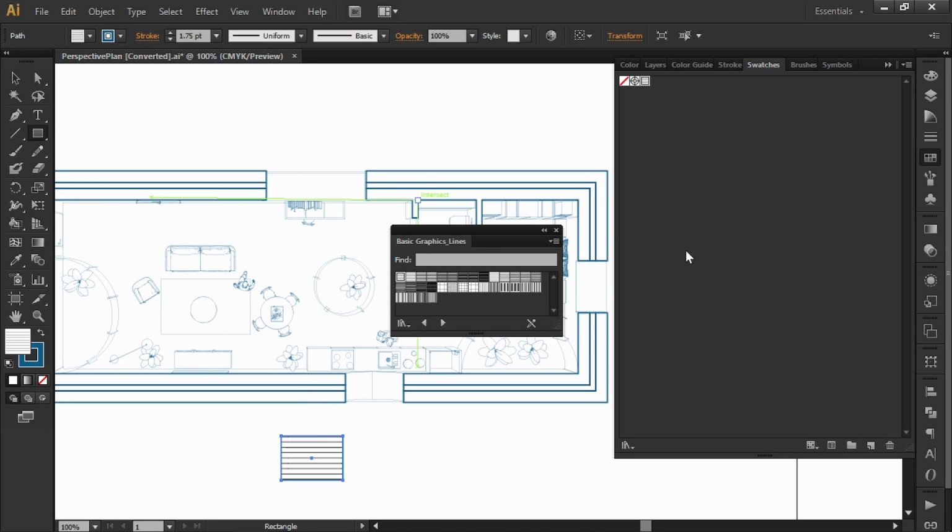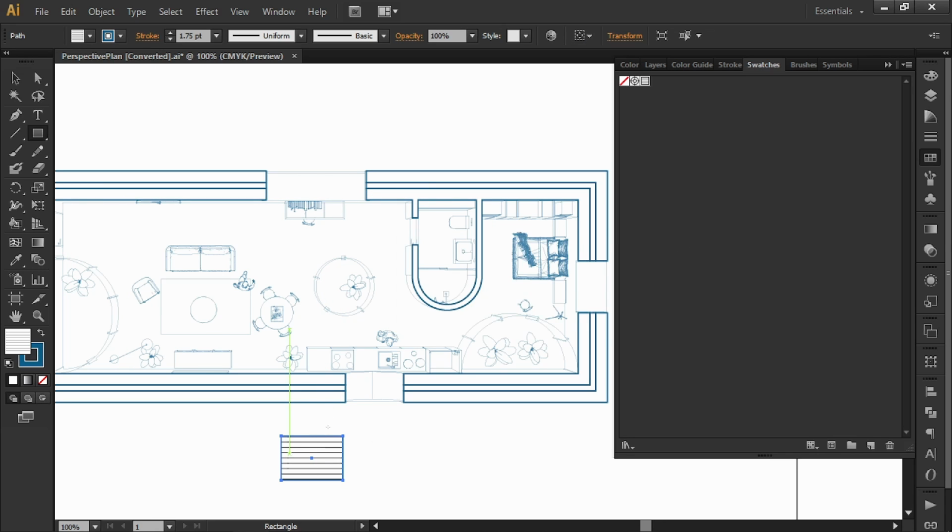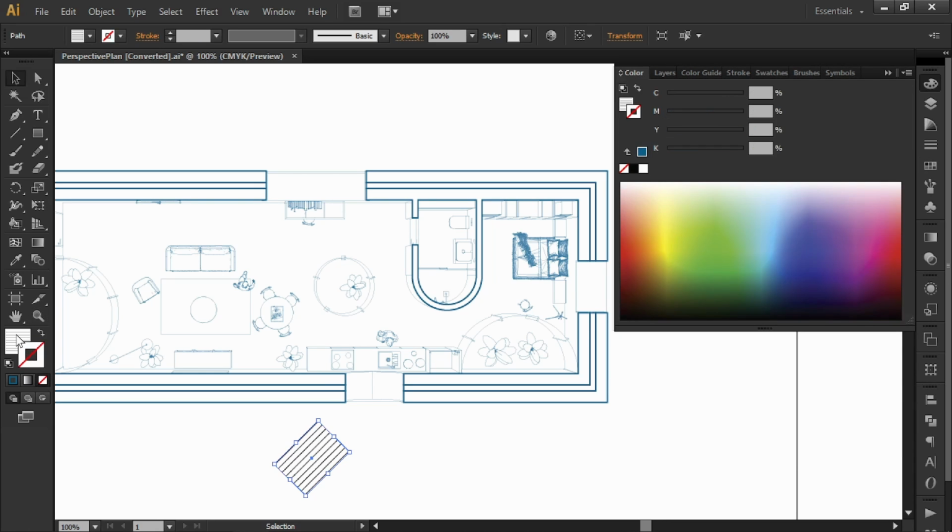That's fine. So let me just close this, and we can scale them. And so I want this to be like 45 degrees. So I'm going to do it like this. And I'll show you how we can quickly modify this. So this will not have any stroke to it. So I'll click on this and I'll just do I for the sample tool like that.